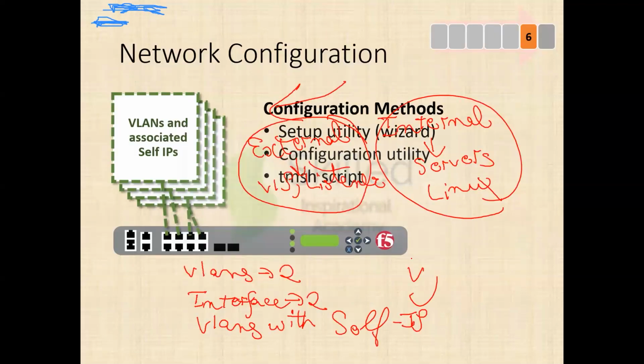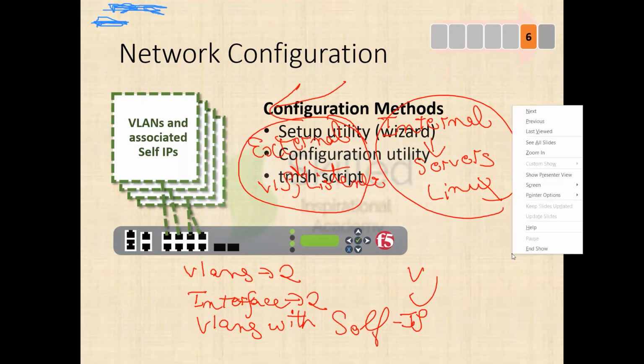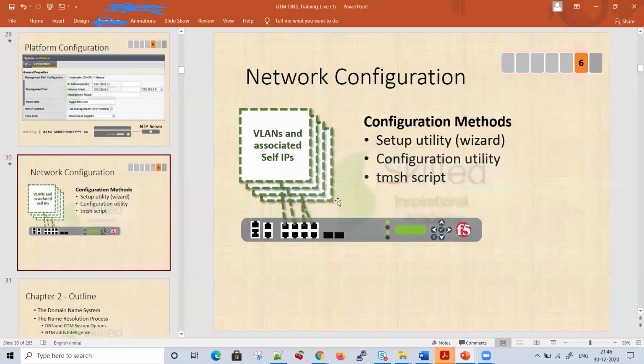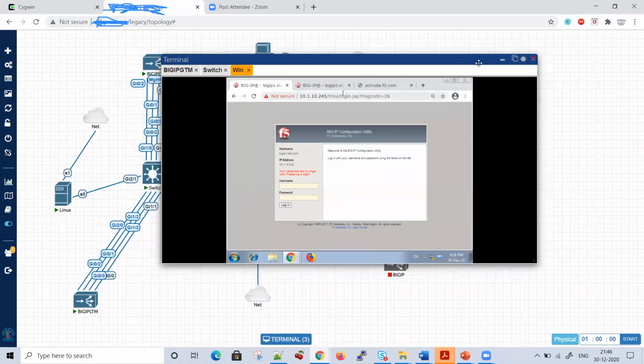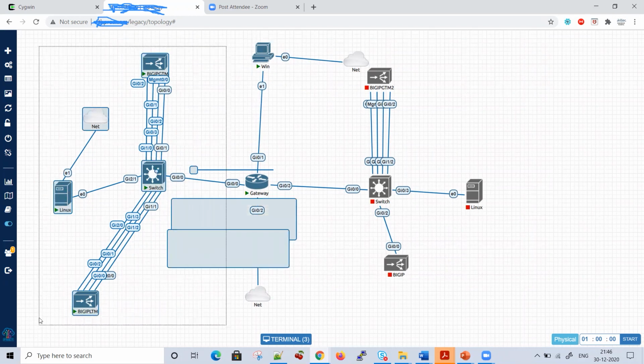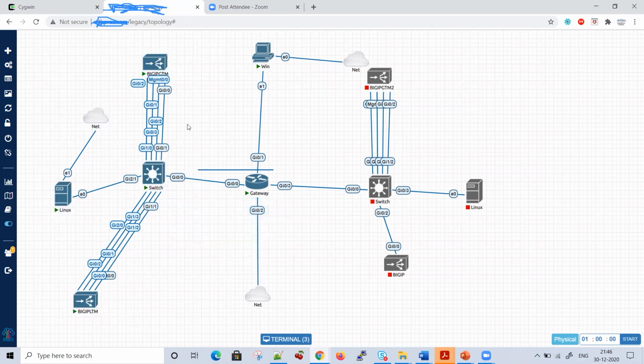Let me show you the lab topology we are using before going to another chapter. I'm configuring my GTM box in EVE-NG. You can see that I have GTM1, LTM and Linux.